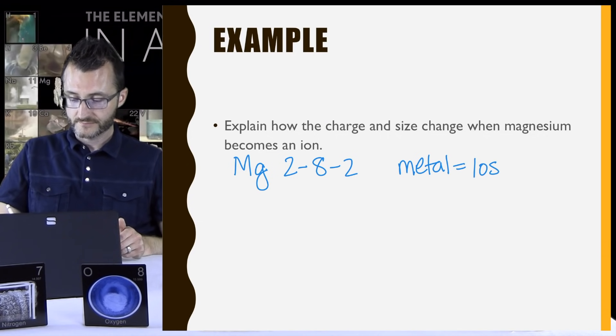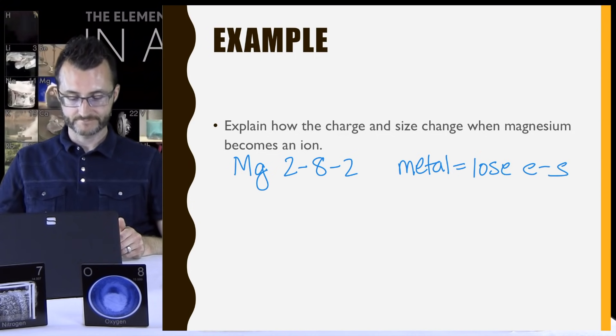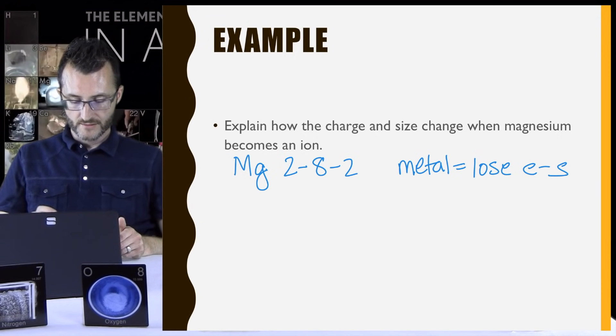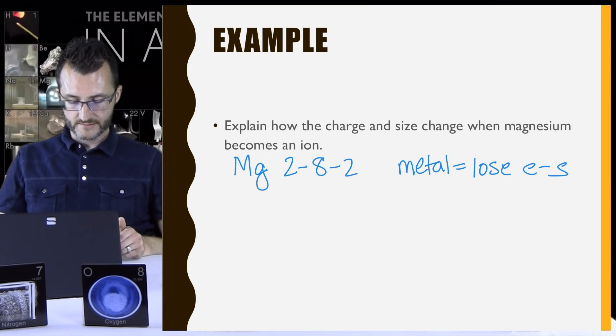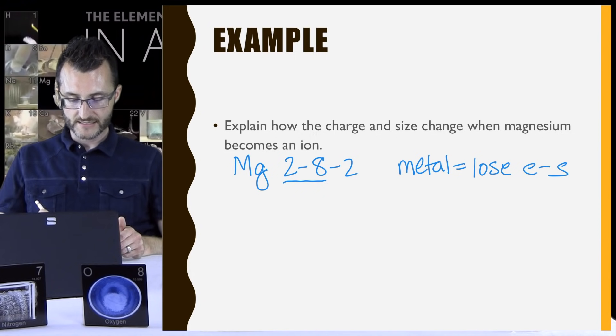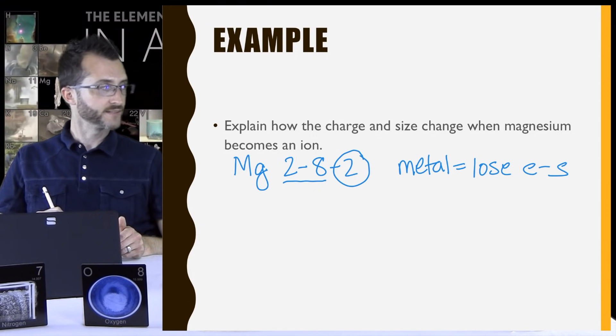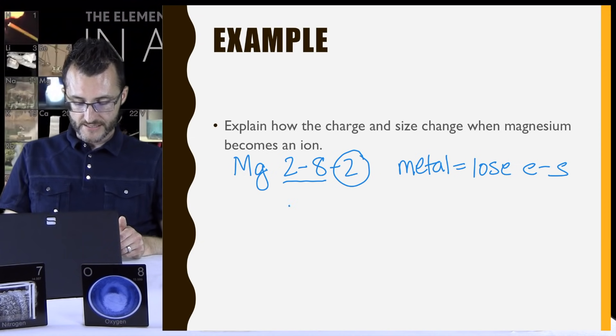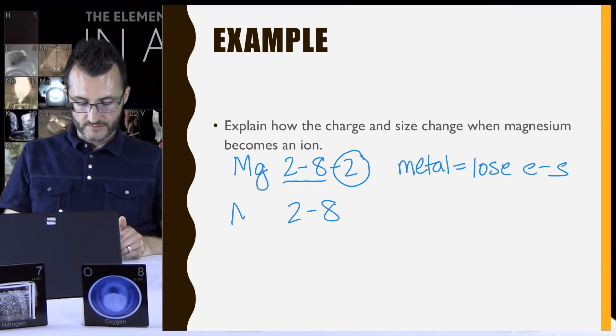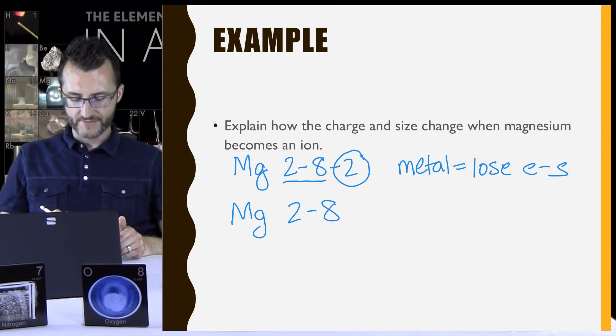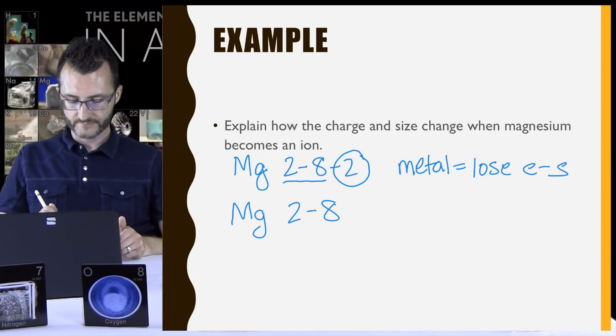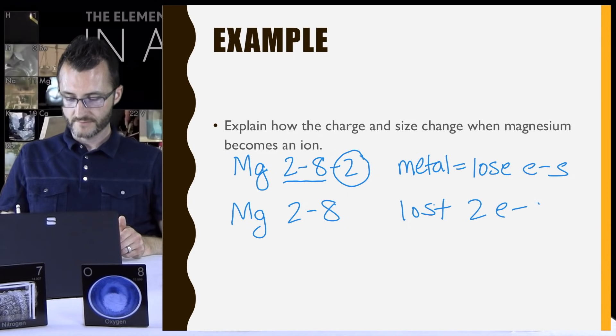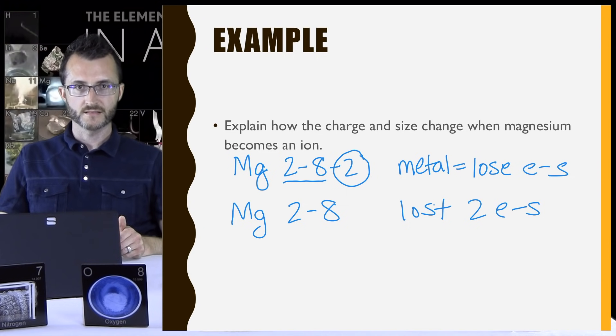Metals tend to lose, not gain, electrons. All right. Good. So if magnesium is going to lose electrons, it has to form a noble gas configuration. Typically, that's 8 in its outer shell. So what might it look like if it's going to lose electrons? Well, we could get it down to 2, 8, which would mean I'd have to lose these valence electrons. Yes, that's right. All right. So I'd be 2, 8 now. Good. And I would have a charge, right? Yeah. So how many electrons would we lose total? Well, we lost two electrons.